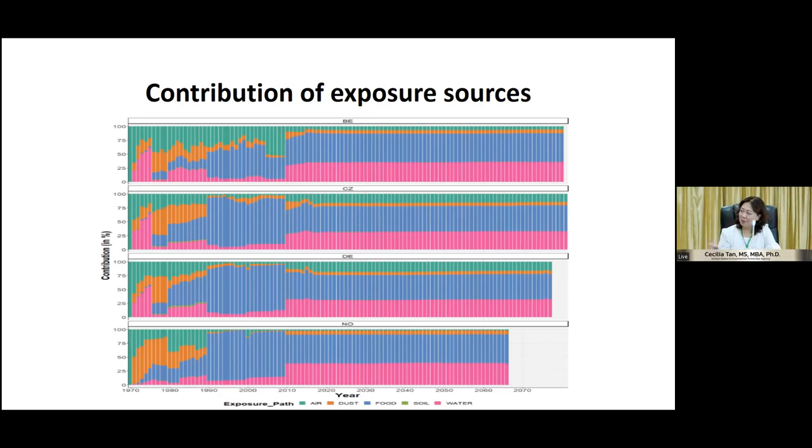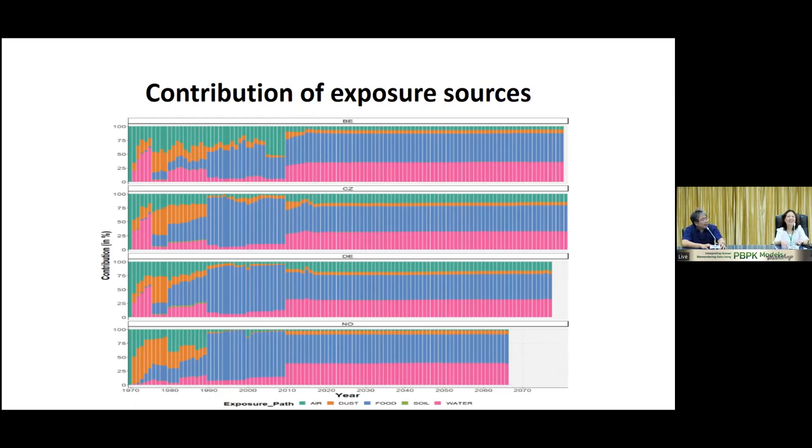I don't know. Maybe we'll read the paper and see if they have a hypothesis. And I don't know if we have a lead expert in the audience or online. Maybe they can tell us what happened in European countries at that time. Is there anyone that has some input about that pink bump at the same time in all four countries? Does anyone have any thoughts? No?